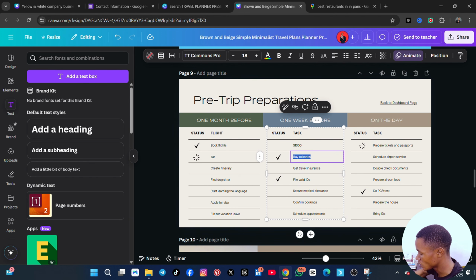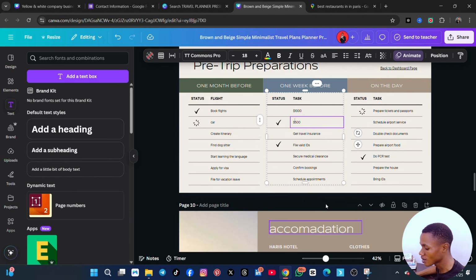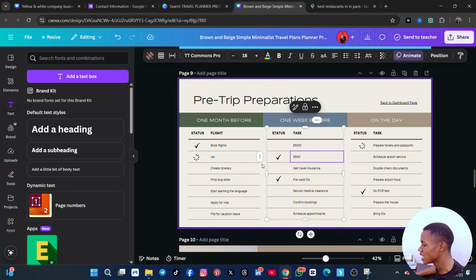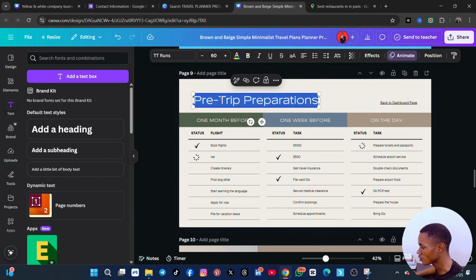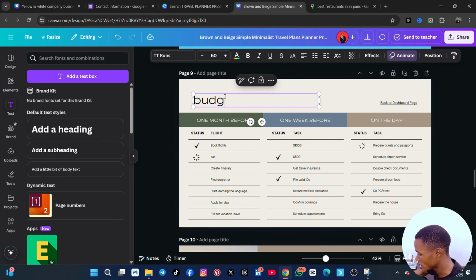Let's say it's going to cost $500. So you have to put the sign, the naira sign too. Please, I'm using dollars because it's familiar. You can use the currency they use in Paris, because that is very important. If they use pounds, use pounds. If they use dollars, use dollars. But I don't think they will use naira, because our naira is not good like that. All right, so you can put everything you want here as your budget. Of course, you can put here budget.